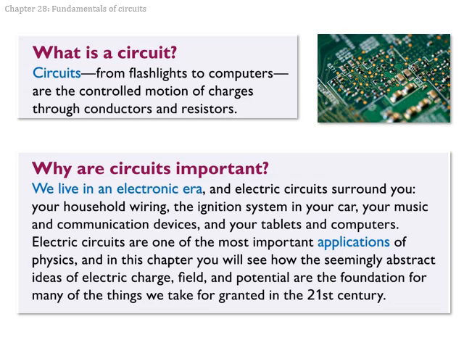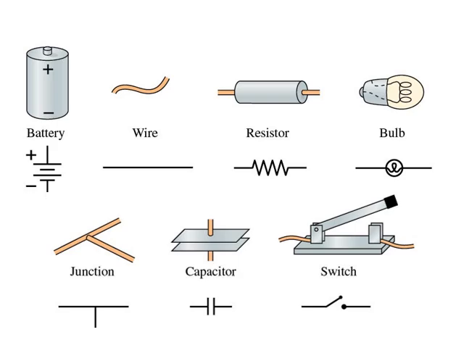Let's define all of our elements of a circuit now, and the symbols we use to draw them in diagrams. So first is our battery. A battery is something that supplies potential to a circuit. The potential of a battery can be written as V or delta V or epsilon. So those are the three things you might see. They all stand for potential or potential difference or electric potential difference or just plain voltage.